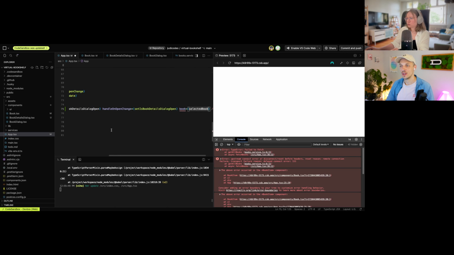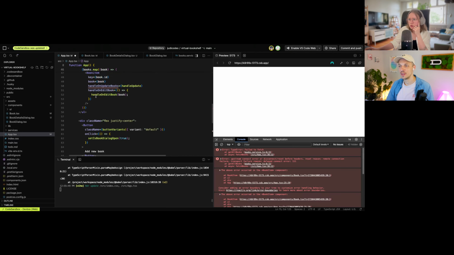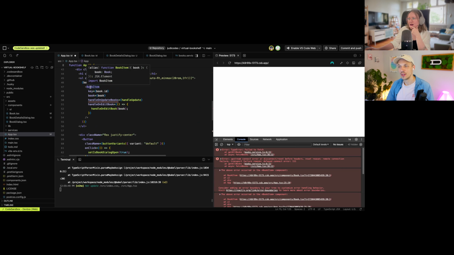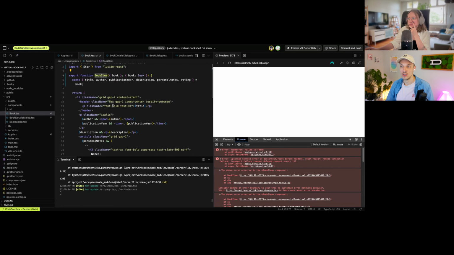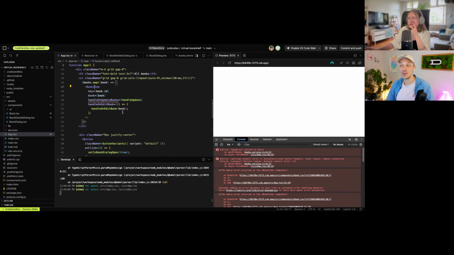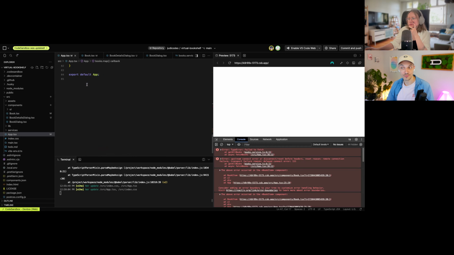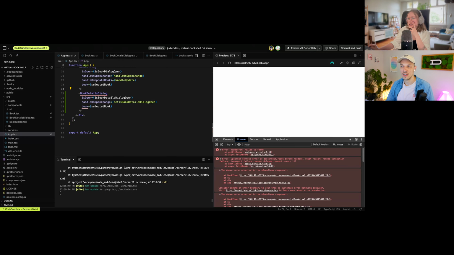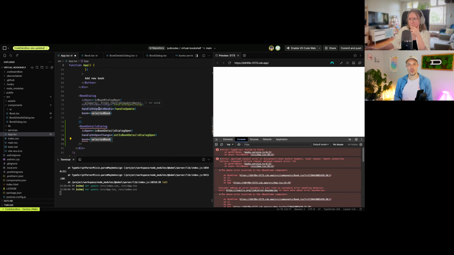We have selected book, but we're only setting it when we open the book dialog. Yes, that's in handle on open change. What are we using selected book for?